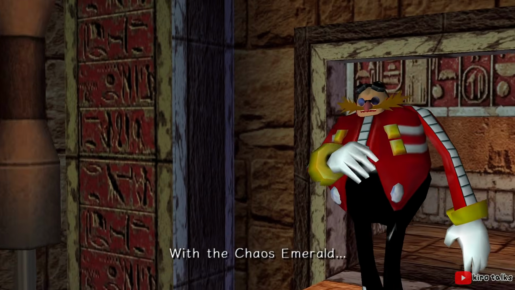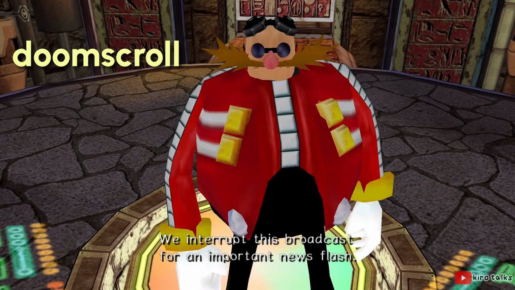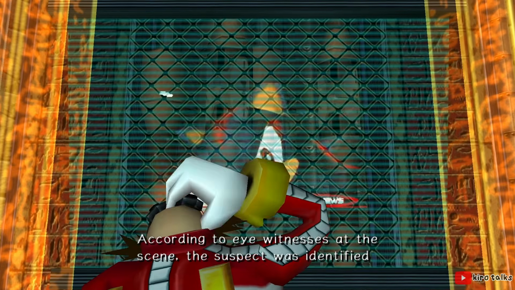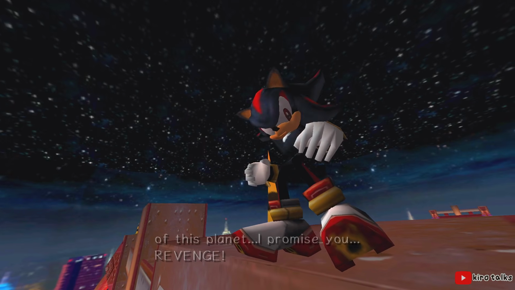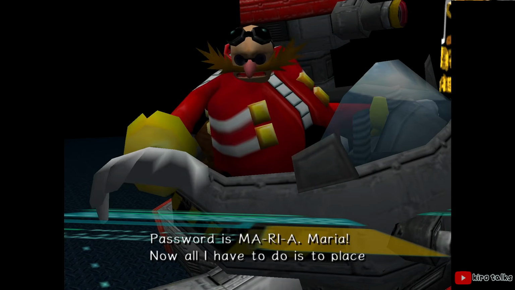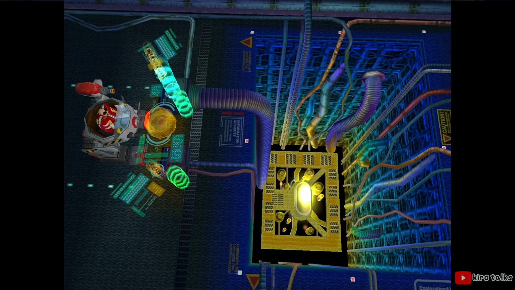Eggman finally makes it inside of his base, where he proceeds to do what we all do after a long day of work, doom scroll. He sees a news report blaming Sonic for Shadow robbing a bank. We get a brief flashback of Shadow's past where we see a girl named Maria, whom Shadow plans to get revenge for. What does he want revenge for? We aren't sure. But we do remember hearing Maria's name earlier when Eggman used it as a password to get into Shadow's containment pod.